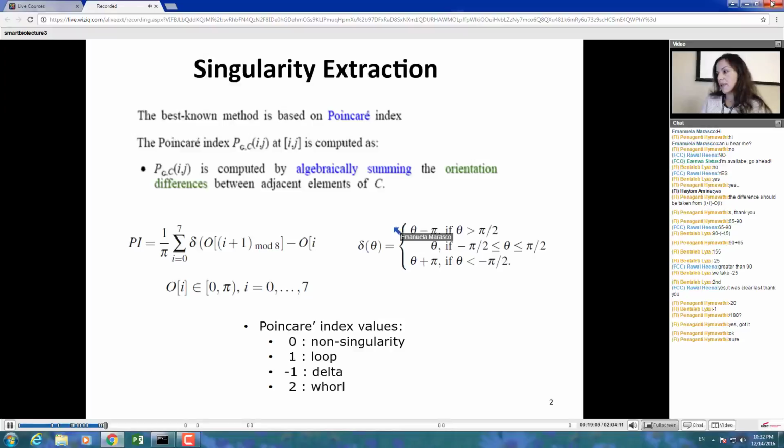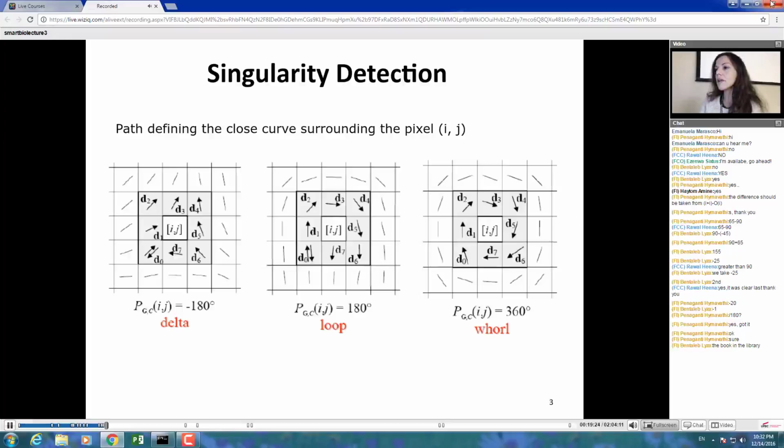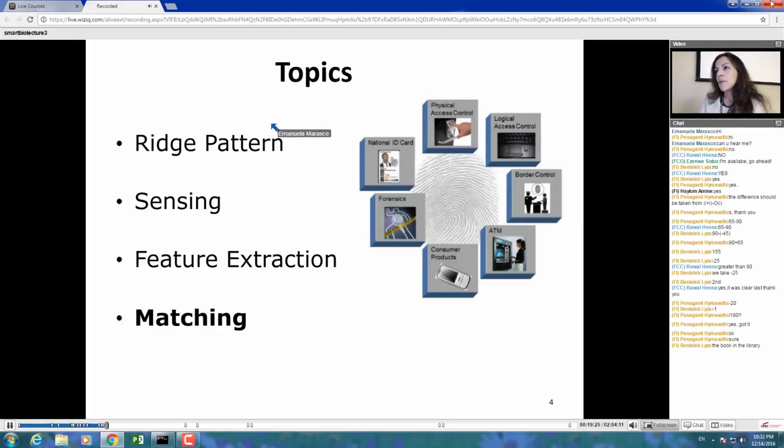Okay, this was a summary and the solving of some doubt. I hope now it's better related to the exercise that we discussed last week. And now we can continue this theoretical discussion about matching. So we described initially the rich factor, how it is sensed, and the feature extraction. So which features we extract. Now we are talking about matching. So how the matching happens.